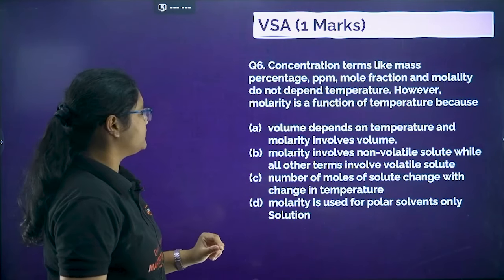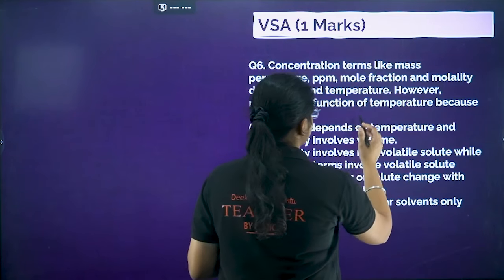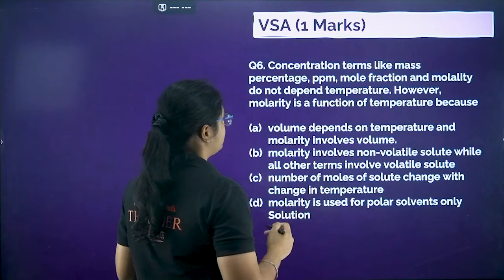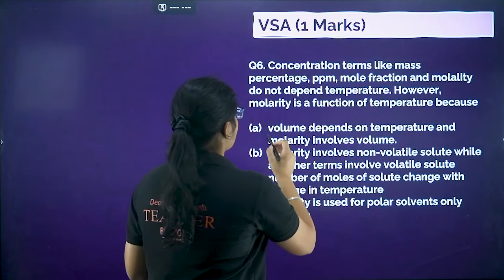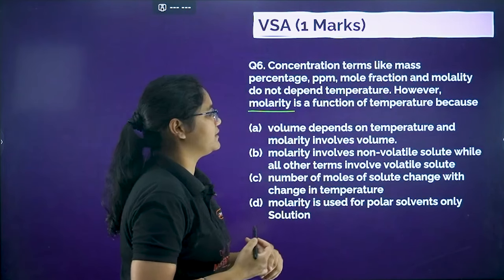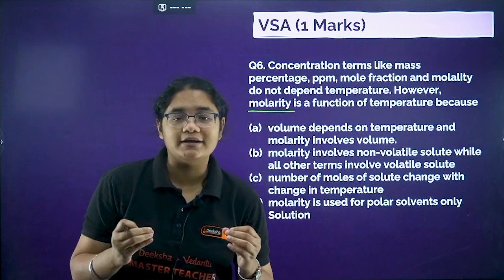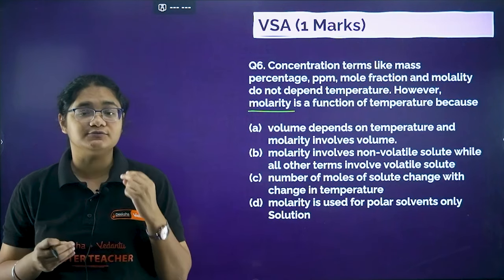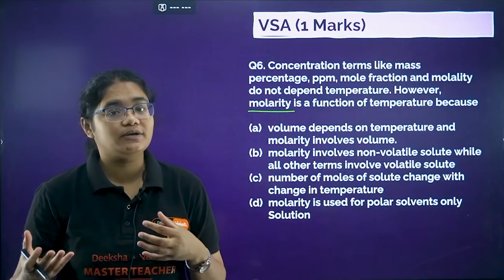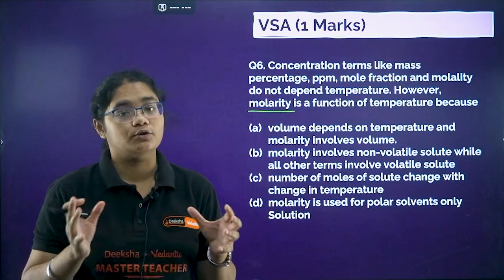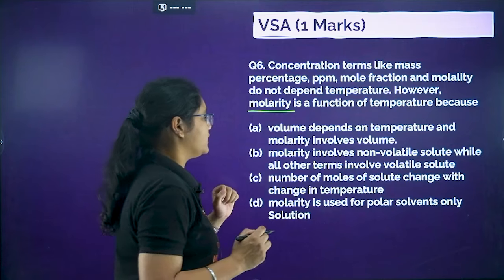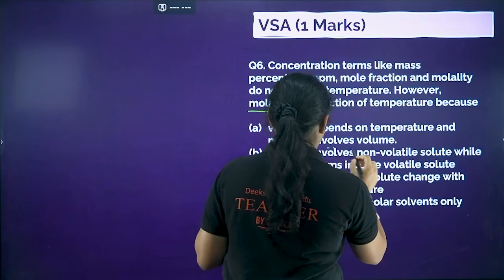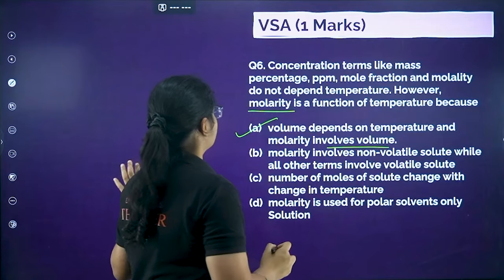Okay, next, concentration terms like mass percentage, ppm, mole fraction and molality do not depend on temperature. However, molarity is a function of temperature because, if you remember, molarity in its formula has volume, right? And volume depends on temperature. If you increase the temperature, volume will increase and molarity will decrease. So volume depends on temperature and molarity involves volume.